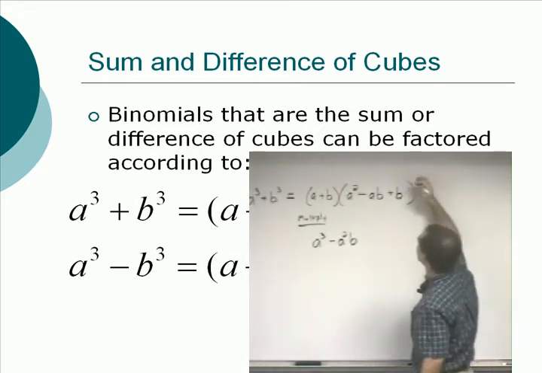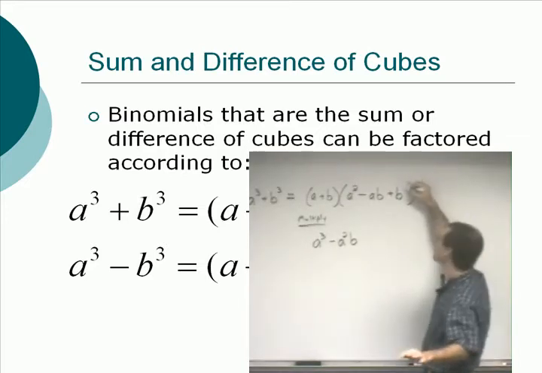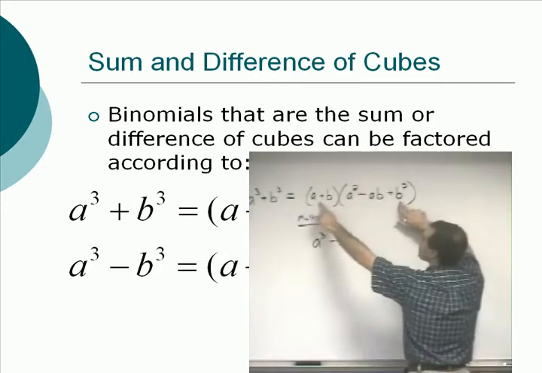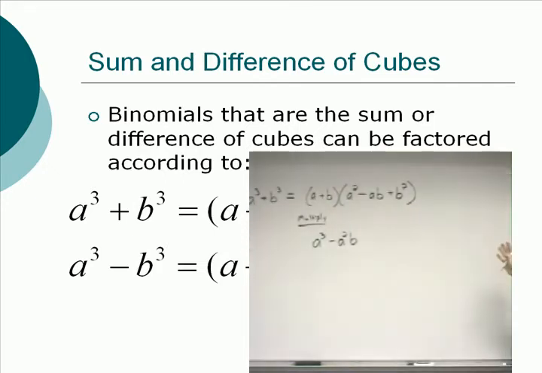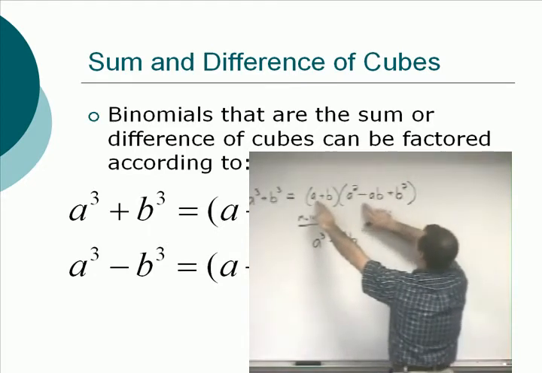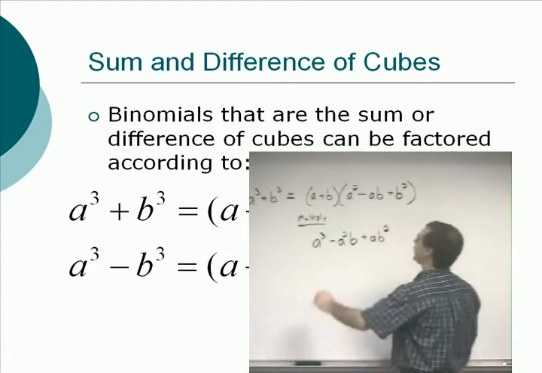That's not a cube. You all saw that like 2 minutes ago, didn't you? Nobody said anything. That should have been squared. You were going to wait for me to multiply that whole thing out, and then it wouldn't work. All right. It's squared. So now I'm glad I told you not to put it in your notes. So plus ab squared. That's right.